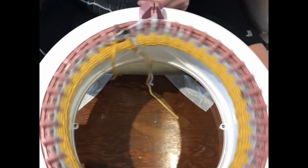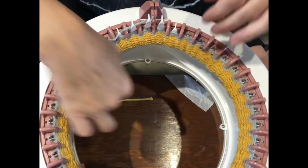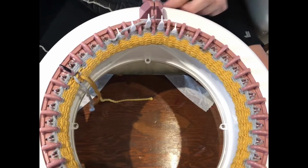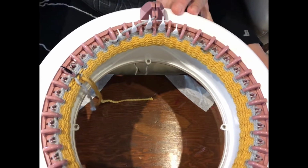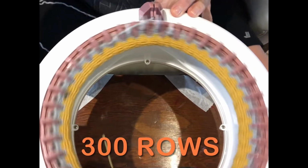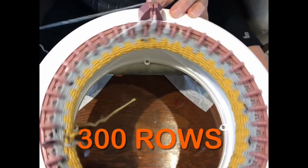Usually after 3 or 4 rows, I take my 2 yarn ends that are in the middle and I just give them one little tie there, just so it holds together. I don't want my waste yarn just to start unraveling, and that would give me a problem later on too. So I'm going to keep going until I get to the desired amount of rows that I need. And I'll see you back when I'm done.